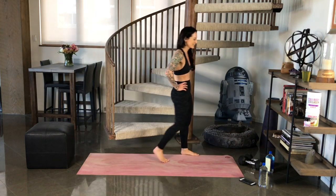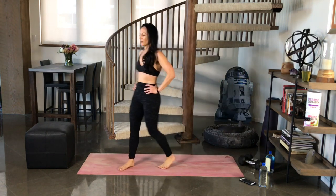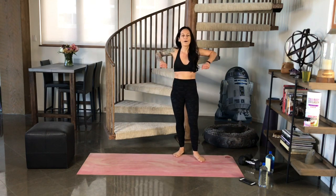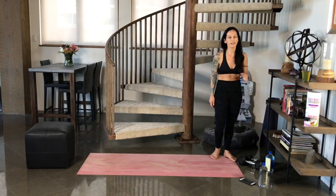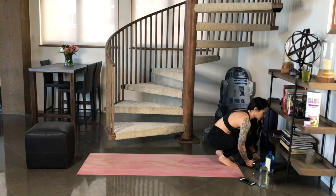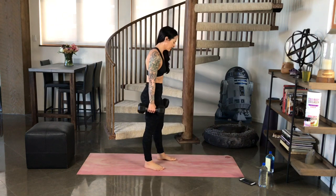All right. Last move in our circuit. It's that really strange one that I gave you last time. It's the row to squat curl. Okay, so grab some weighted objects, and remember, I'll go over the alternative with you again as we get started. Let's all start with our weighted objects in our hands.